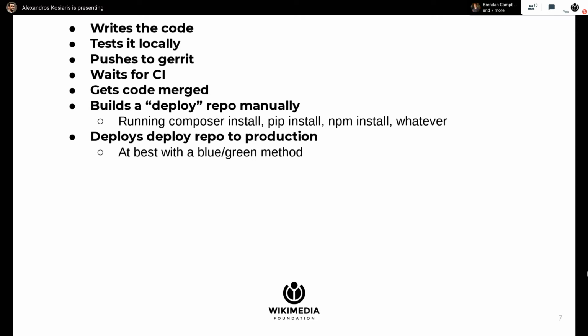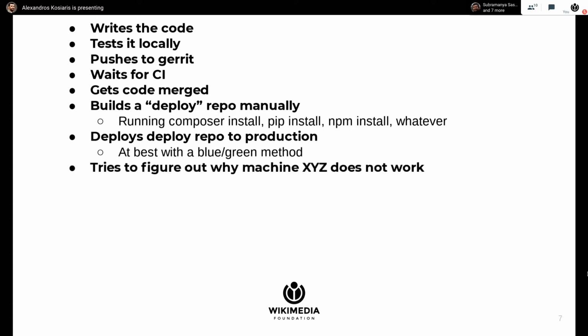You're going to be doing it with a blue-green method. That is, blue-green stands for a method where you deploy parts of the infrastructure slowly, one by one, testing them, and then killing the previous one and putting the new instance of your code into production. And after you've done that, it might error out, and you'll probably have to figure out why, I don't know, the machine does not work. And why might that be? CPU contention, because in the current case, most services are collocated, so something else might be eating your CPU, or you might end up deploying something that is CPU-heavy and starves others. Well, same goes for memory.